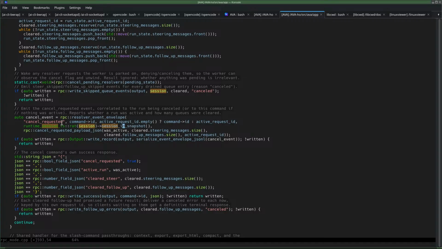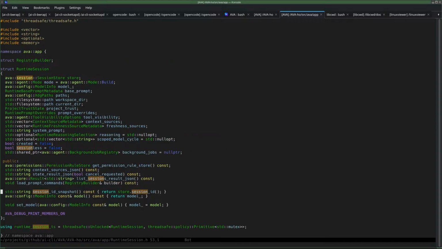It locks it and keeps it locked while inside this function, which is actually dubious, because that's not necessary in this case, because it returns it by value. But it's okay if those things return by reference. For example, the model info is returned by reference here.